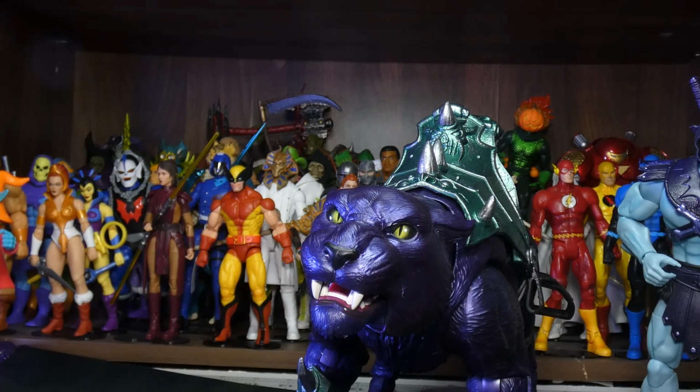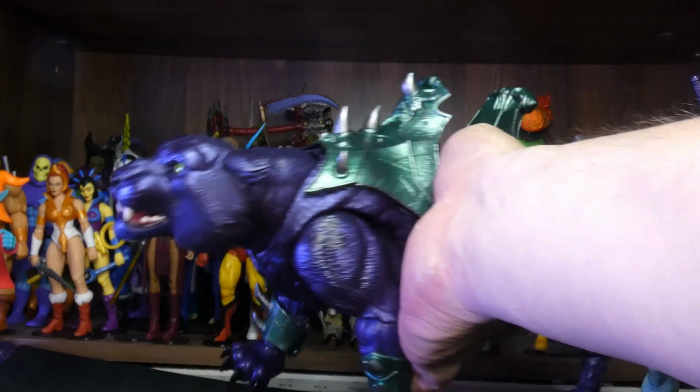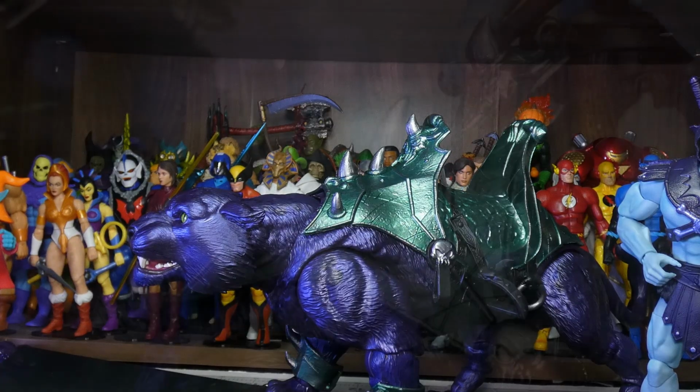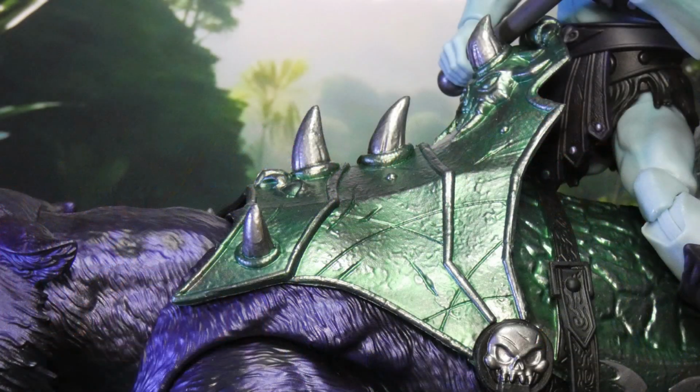You know, the eyes you can look through. You know, it's that kind of thing. And I liked some of the subtlety in the armor. I mean, at first it looks like it's all one color, and then you get to looking at it, it's like, oh no, there's some color in this.